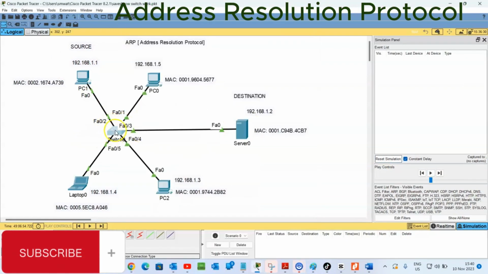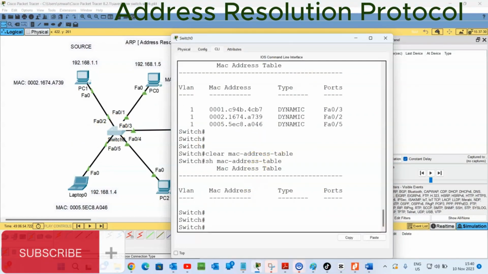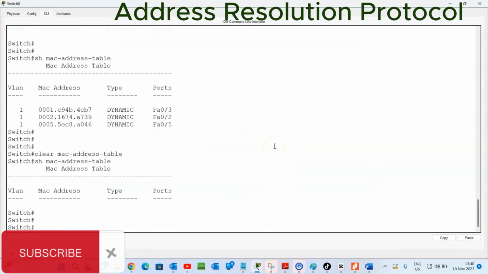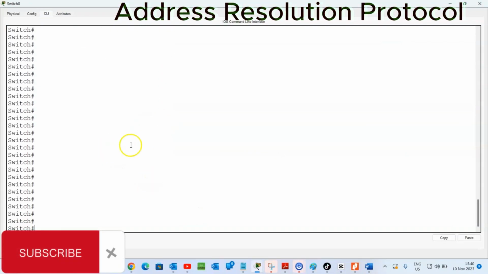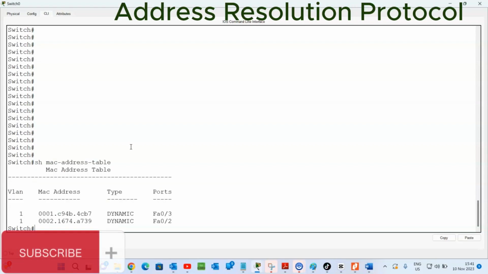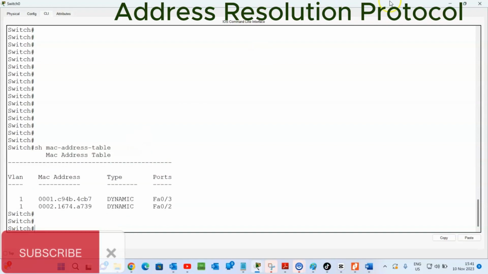Now let's go to the switch. Let me check the MAC address table. Show MAC address table.